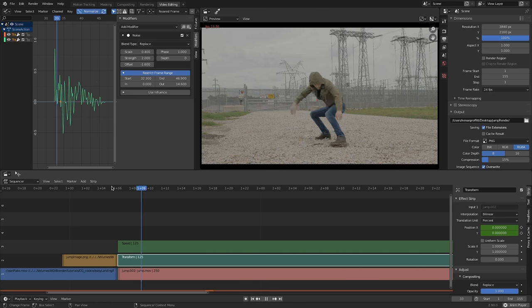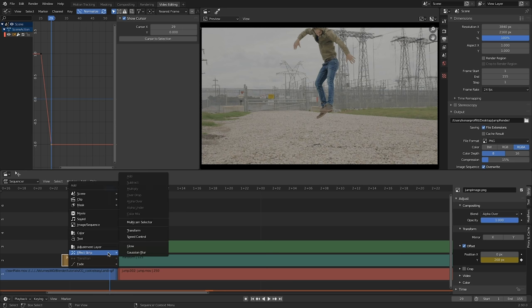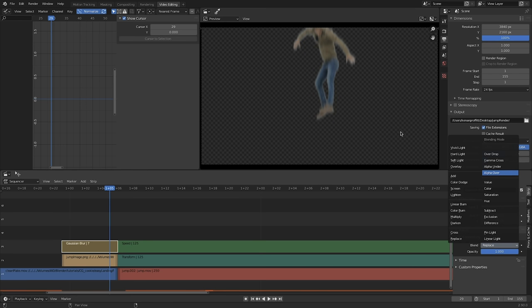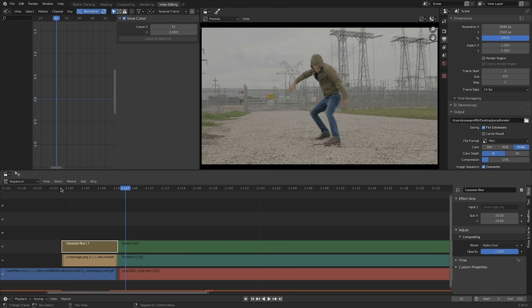Alrighty, we're pretty much done, but there was a problem with our PNG. It's way too crystal clear. So let's just throw in a blur node. Not a node, I guess it's an adjustment layer or an effect strip it's called. I'm used to calling things nodes. So let's add in a Gaussian blur effect strip. I'm just going to blur the X a little bit, but then blur the Y because that's the up and down value. And then if we set that blending composite mode to alpha over, you can see now that that clip is blurred. And that just fakes some motion blur so that as we hit play there, it looks a lot more realistic with fast motion jumping and landing, complete with the camera shake and everything.